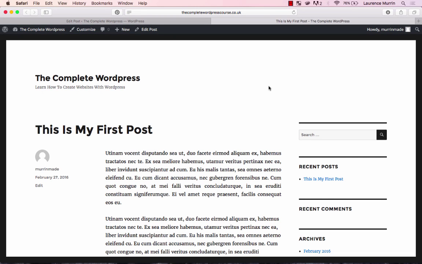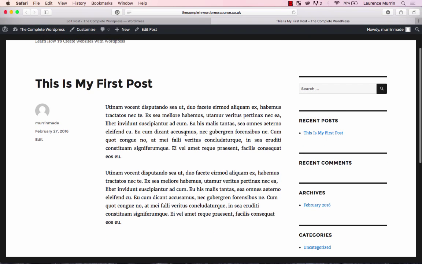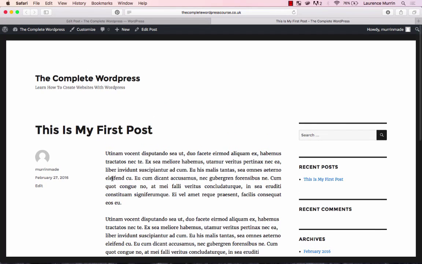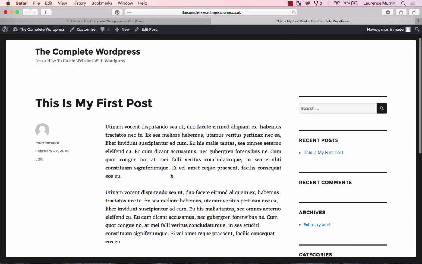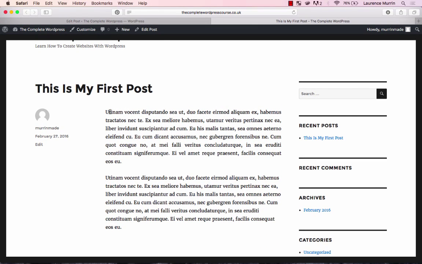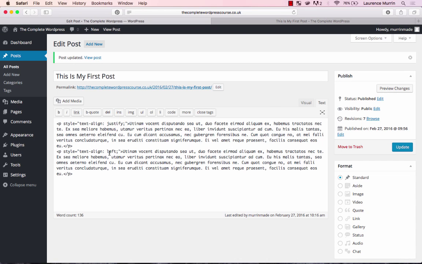So now we've got some paragraph copy on our first blog post. We're going to take a look at using header tags. Now, without going into too much detail about HTML, paragraph or body text like this is normally kept between P tags, like you see these here. Now don't worry, we're not going to go into detail about HTML, but it is useful to know a bit, so I will be touching on it in these initial lessons.